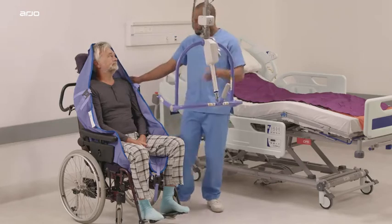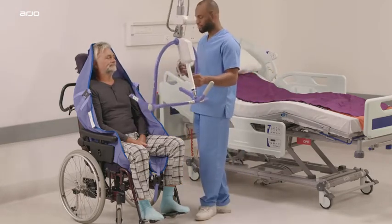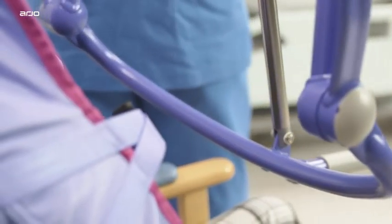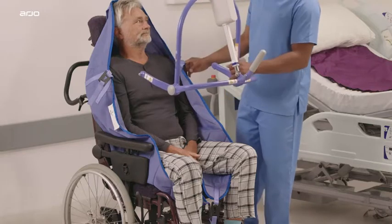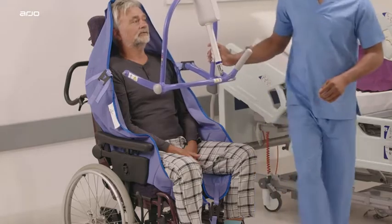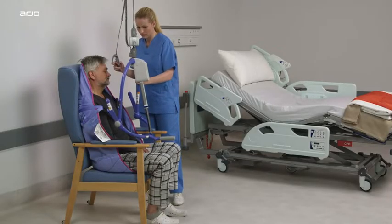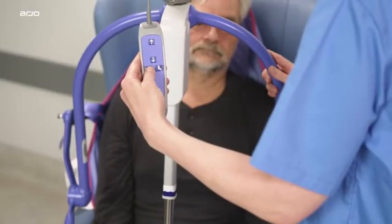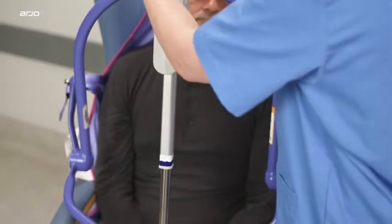Ensure the positioning handle on the spreader bar is facing away from the patient, and that the open part of the spreader bar is at or just below your patient's shoulder level. Ensure that the powered PDPS is lowered enough to be able to attach the sling's shoulder clips to the spreader bar. When ready to perform the patient positioning function, operate the PDPS control buttons on the handset to move the spreader bar into the required position.